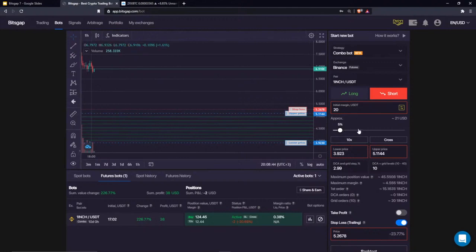If you've never traded futures before, don't start with the combo bot. Just go, let's say, on Binance where they have futures trading, and try with at least 1x leverage, just to really learn about the market more, about how it works and how you can make returns on the downfall and on the rising market. Once you educate yourself and get experience, and you watch this webcast to learn more about the combo bot, you will be prepared to trade on your own with the combo bot.